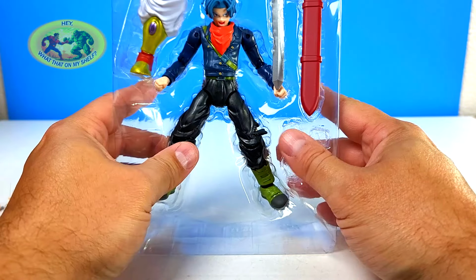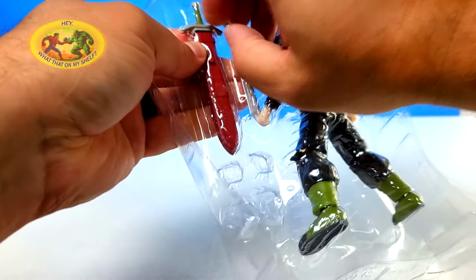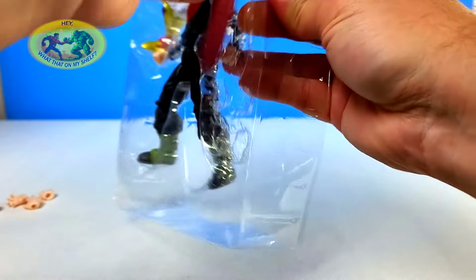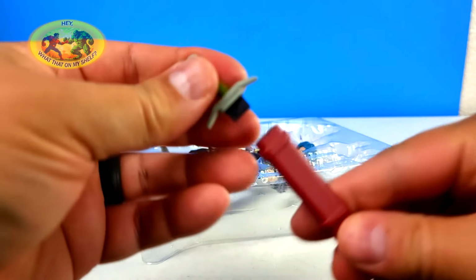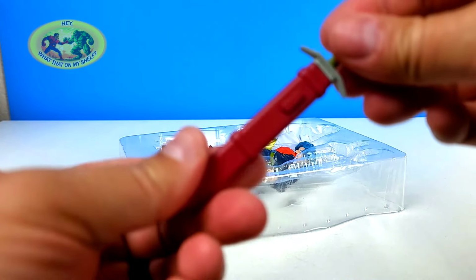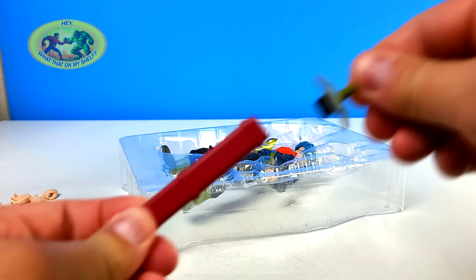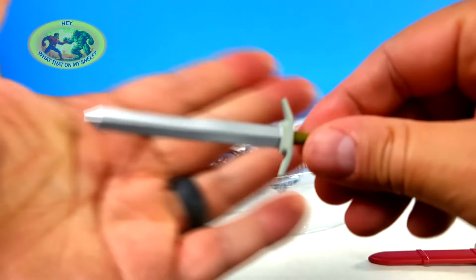Oh, it's got plastic ties. Interesting. Just on that sword. I wonder if I could just rip it with my hand. Yeah. There we go. There it is. And the other sword came out too. So, okay, it is just like a fake thing that kind of goes inside of there. But can you put the sword in there? No. That kind of sucks. Oh, well. It's like a fake sword holder. I can't remember what you call this. But the holder, it's got a fakey on the top. That's strange. All right. And then you got your sword here.